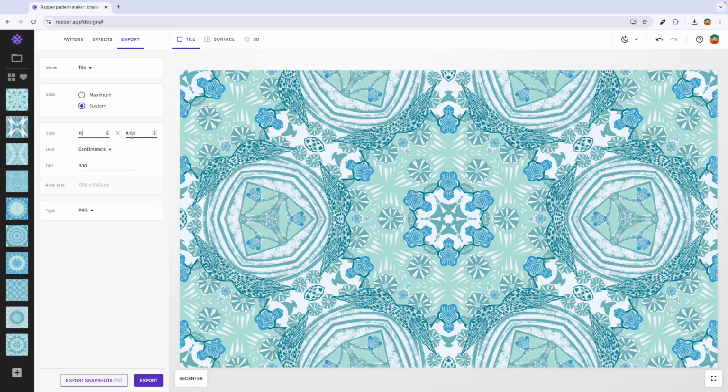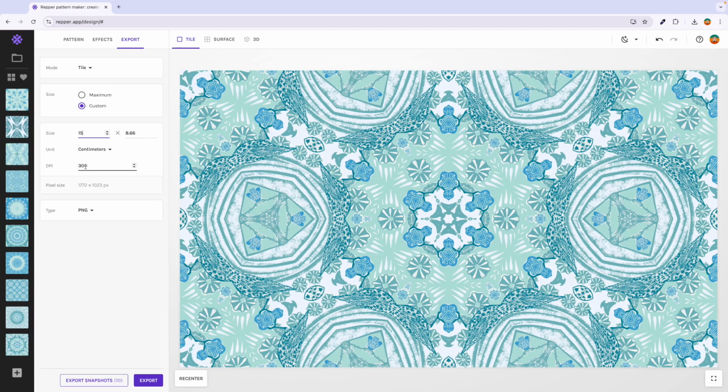Now this might cause issues, so try and keep to whole numbers, especially across the width, because when you're repeating things for products, say fabric or whatever, you probably want it to repeat in equal amounts for the different things that you want to use it for.